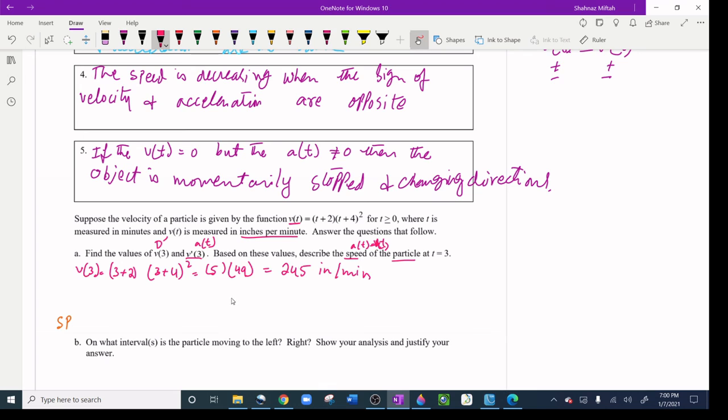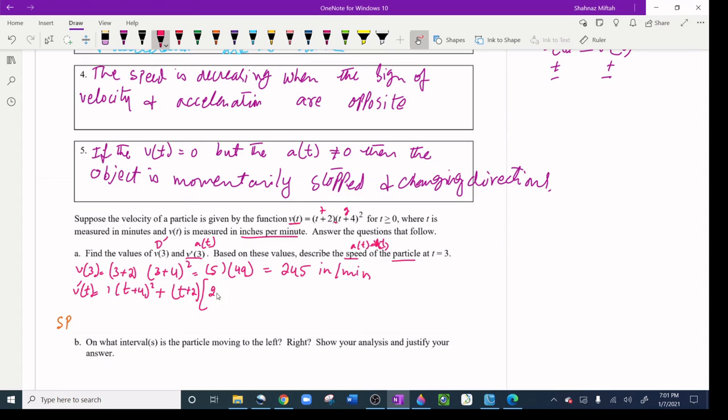Which is right here. Now, v prime of 3 means I have to take a derivative of this and then plug in 3. That's the second derivative or acceleration, or I can say v prime of t. So let's do the derivative. This is actually a product rule, and up here, this portion is my chain rule. This is my f, that's my g, like a product rule. So take the derivative of f, which is 1. Keep the g as it is, which is t plus 4 whole squared, plus keep the f as it is, which is t plus 2, and take the derivative of t plus 4 whole squared, which is a chain rule. For the chain rule, I'm going to make a bracket so I can show you the chain rule.